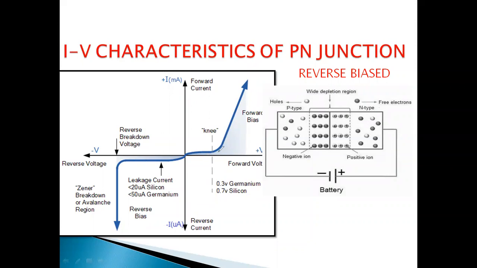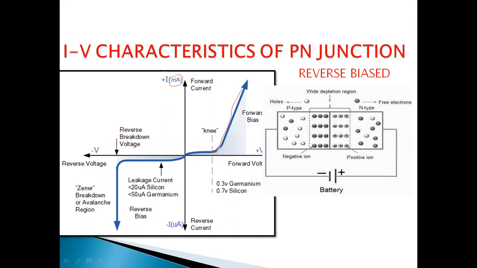In the diagram, you will observe this is the forward biasing case, where you are taking voltage on the x-axis and current on the y-axis. Here you are getting maximum currents. The current value is observed in milliamperes. Up to a certain voltage, there is not that much variation in the current value. After reaching the particular voltage, suddenly the current value gradually increases and becomes maximum.